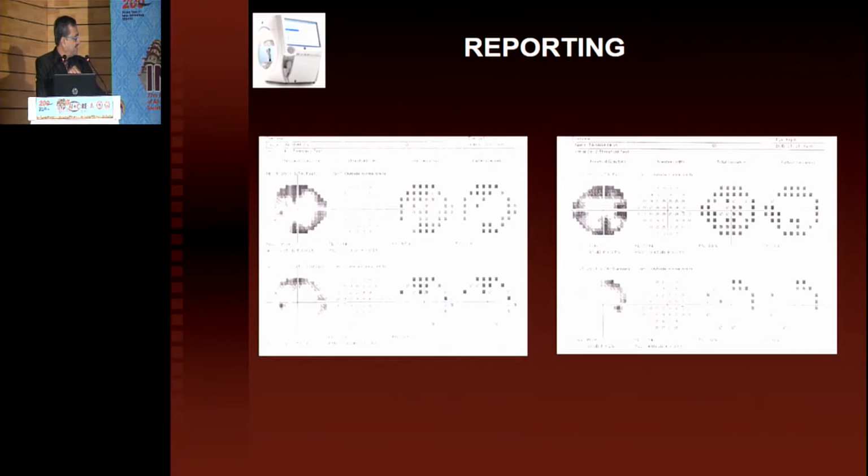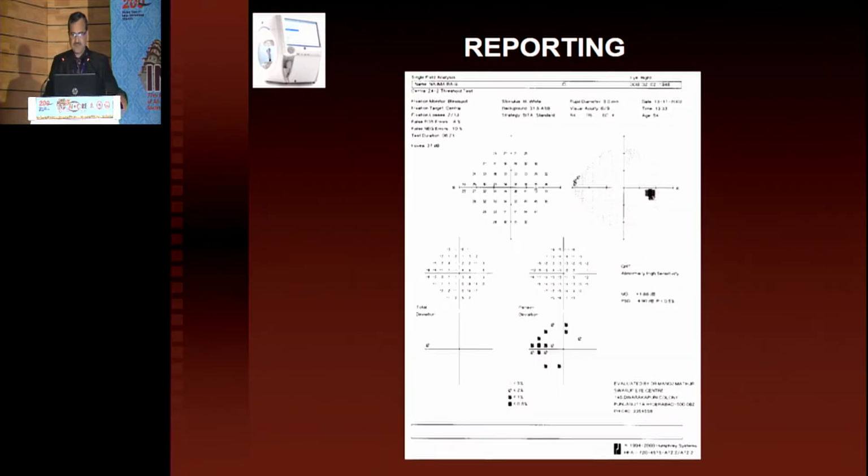Similarly, when you repeat the test after 1 hour, this was the outcome. And now you see here what I was talking about, the hypersensitivity. The total deviation is much better than the pattern deviation. What does that mean? This man is superhuman. And when you correlate the raw data, you see values like 47, 48, 46, and you see the Greytone chart, there is a white scotoma. This indicates hypersensitivity.